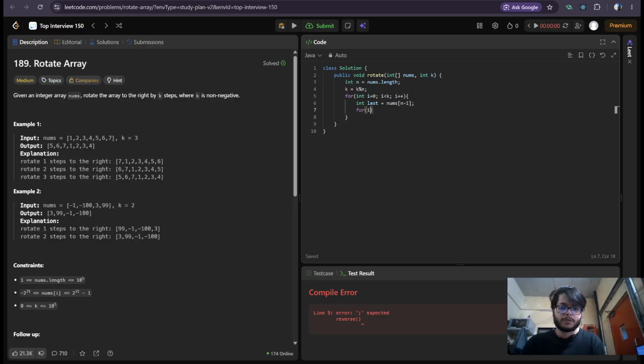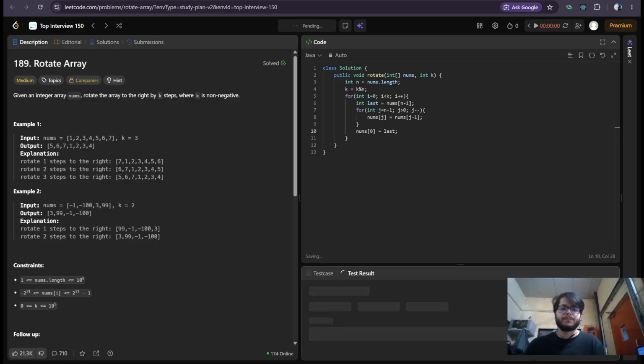The inner loop will run from n minus 1 to 0, j decrementing by 1, and it will shift the elements to the right by 1. And finally we will assign the last element to the first position of the array.